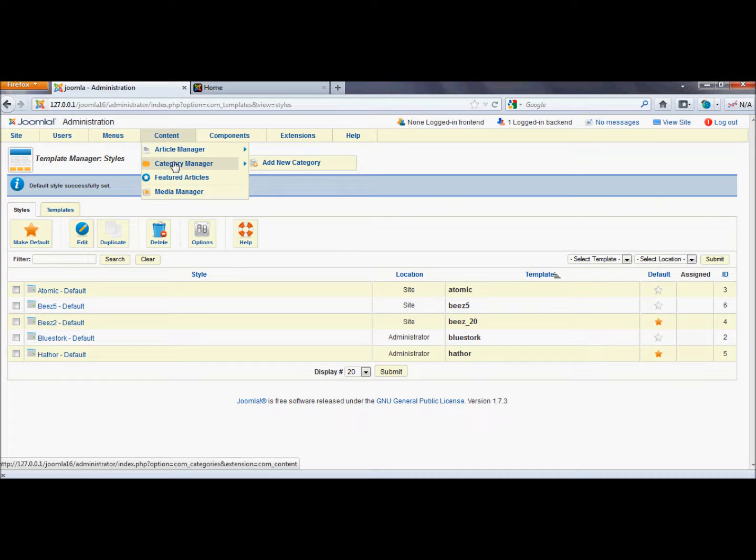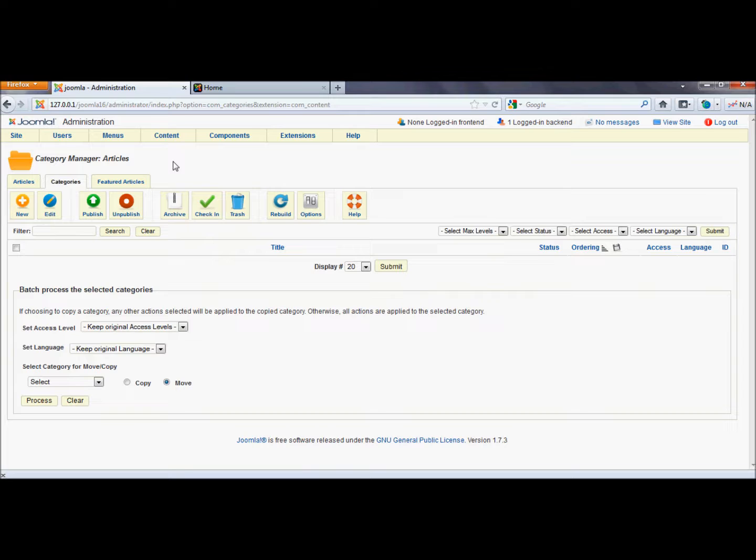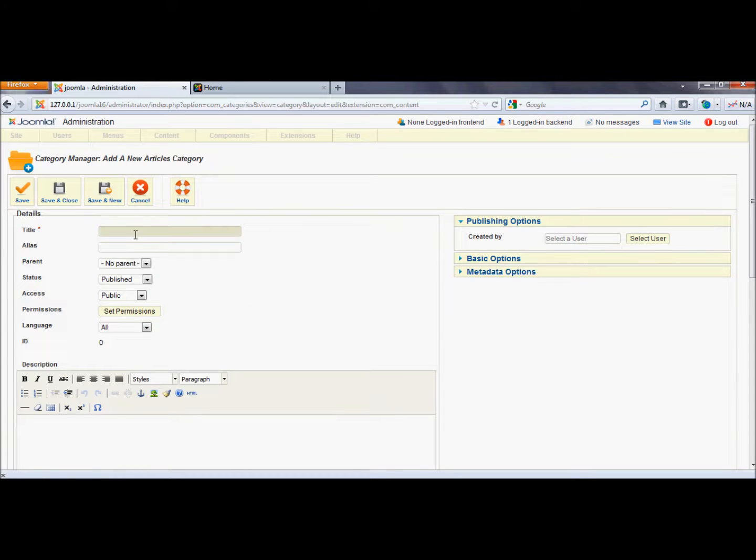First off, let's categorize something. Let's say that we're going to write a quick article about going to the beach. We want to put a menu on there on our page. So I'm going to hit the category manager. Okay, we're going to hit new, and the category, let's say it's going to be days at the beach. Okay, and a brief description here. This category will deal with my summer on the beach. Something very simple. And let's save and close that.